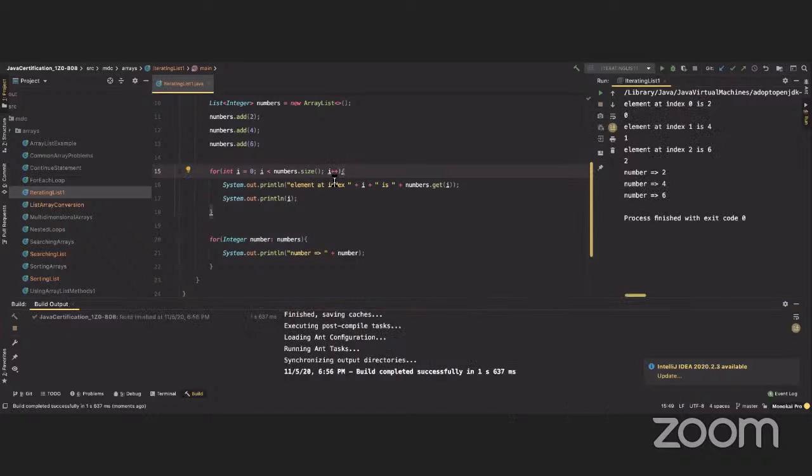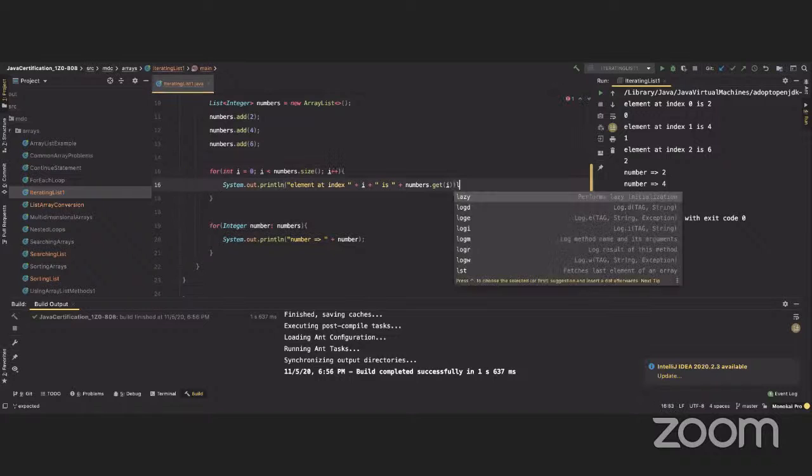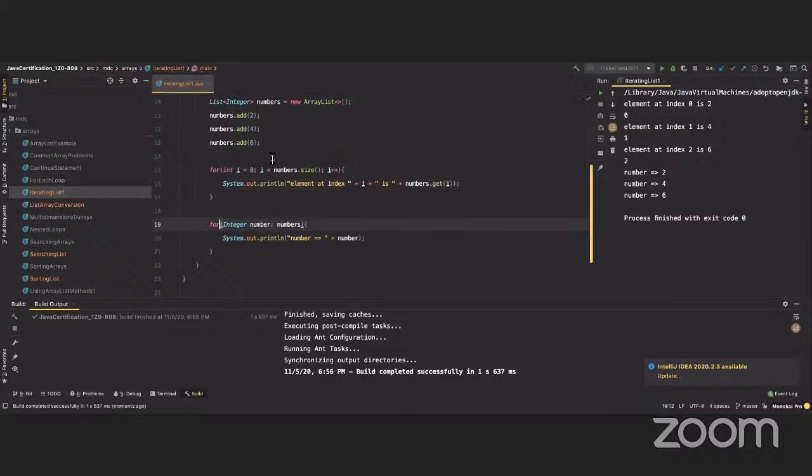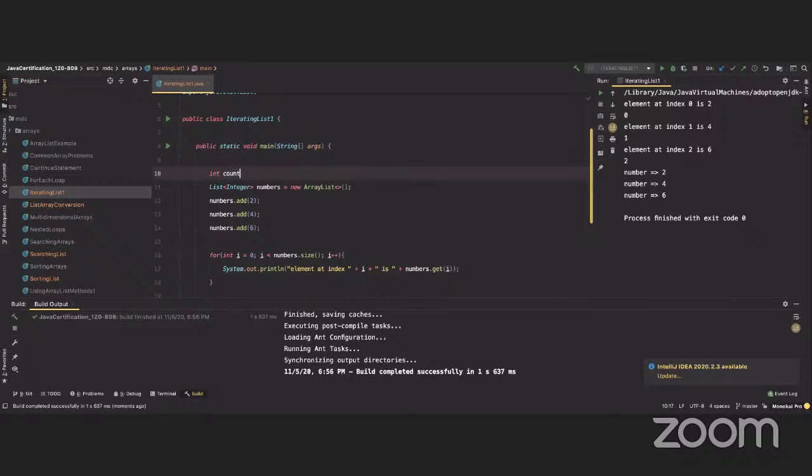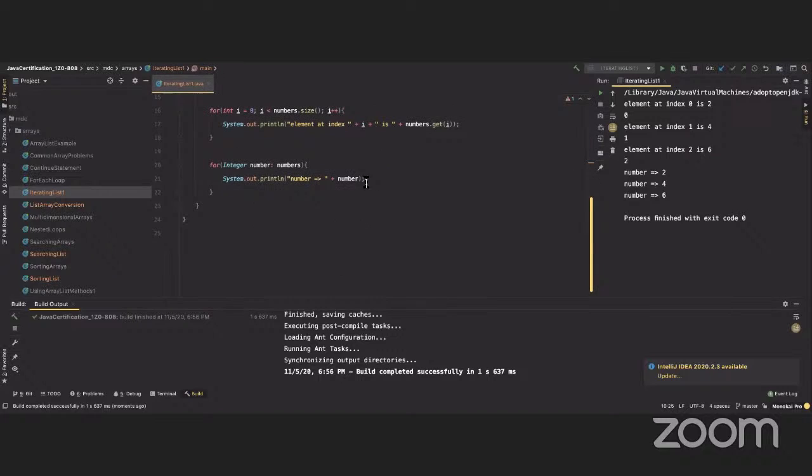We don't have that with this guy, so we will have to do some workaround and probably just create a counter somewhere here. Say int counter, and then we start from 0, and probably we can say here number at index, and then we say counter.